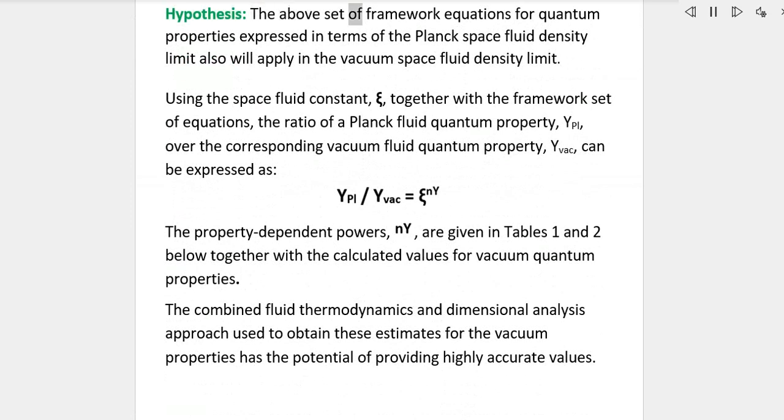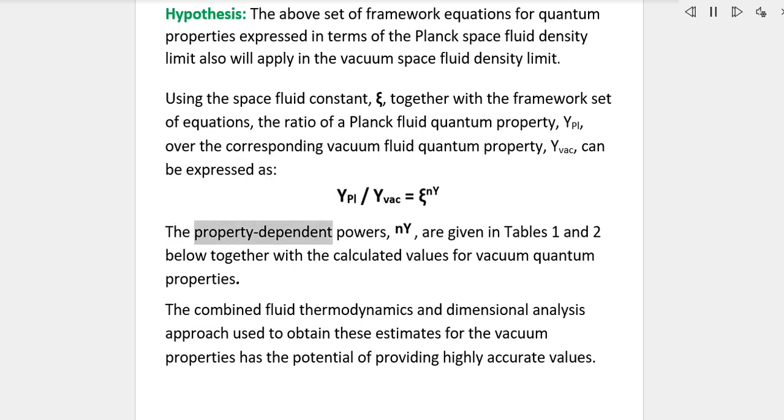Hypothesis. The above set of framework equations for quantum properties expressed in terms of the Planck space fluid density limit also will apply in the vacuum space fluid density limit. Using the space fluid constant, psi, together with the framework set of equations, the ratio of a Planck fluid quantum property, YPL, over the corresponding vacuum fluid quantum property, YVAC, can be expressed as.